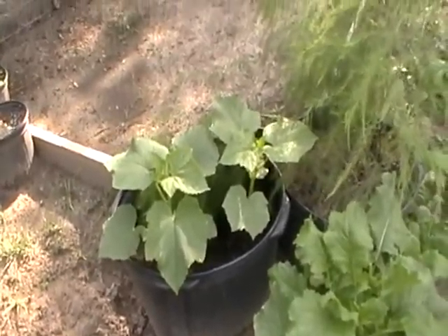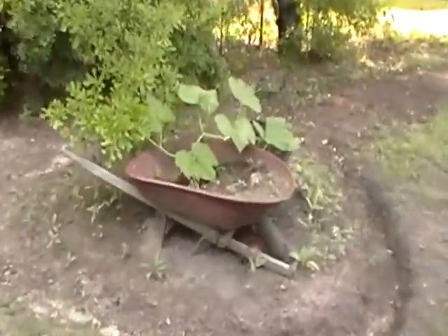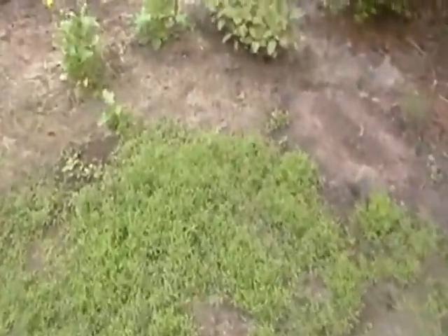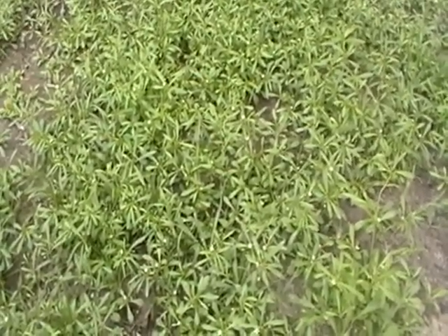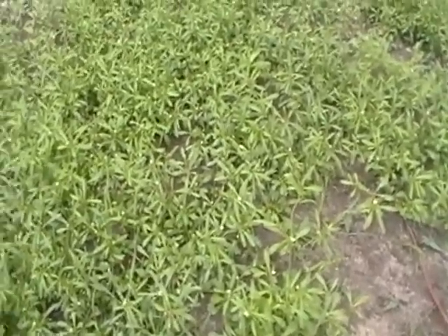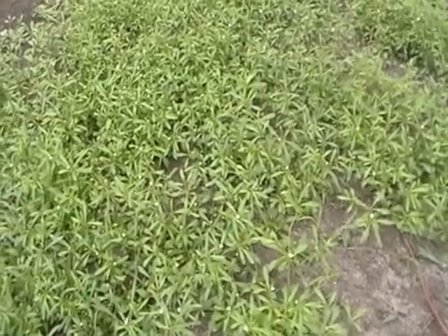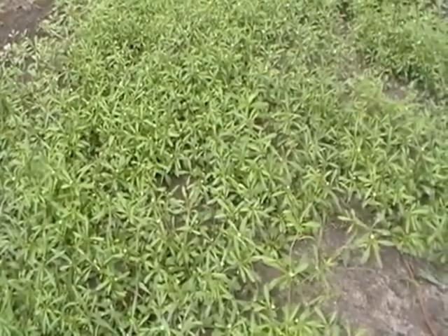Unbelievable - these vining plants really take off very quickly, especially with a couple days of rain that we've had here. Three days ago he was barely out of the pot and now just climbing all over. I had cleared this area - I wanted it to be my walkway into this particular garden area - and it's been taken over by cleavers. Cleavers is very beautiful and delicate, starts out like a little star shape and has a lot of medicinal properties. If you're lucky enough to see this coming up in your garden beds, let some of it go and look up all of its wonderful properties.